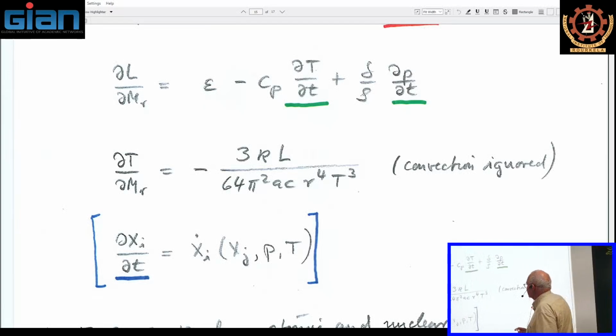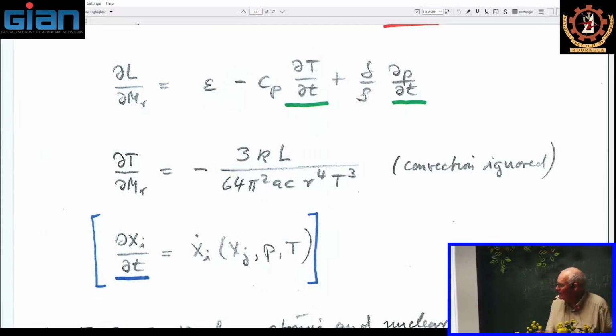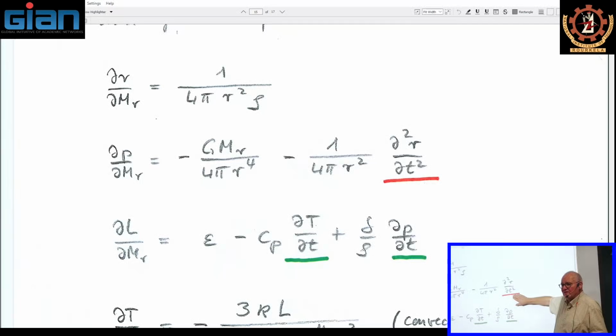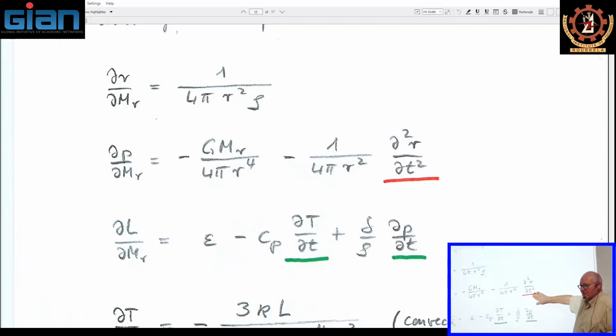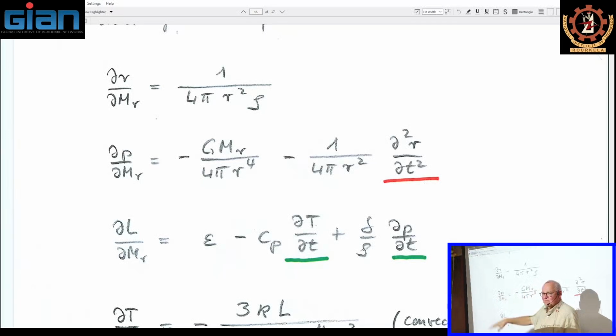Okay, once we are interested in pulsations, then of course we have to consider, or we must not ignore this term. This is important once we are looking for stellar pulsations. On the other hand, if we are looking for a star in hydrostatic equilibrium, then we simply drop this term. Stellar equilibrium means the gravity is balanced by a pressure gradient. And this is called hydrostatic equilibrium.